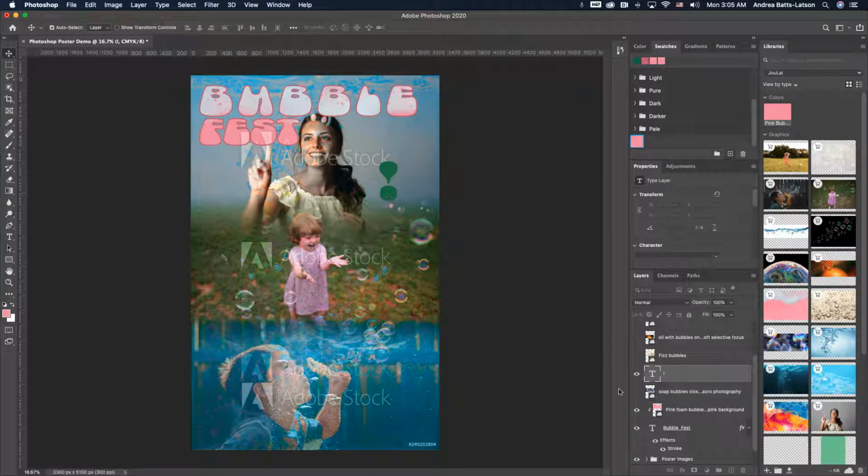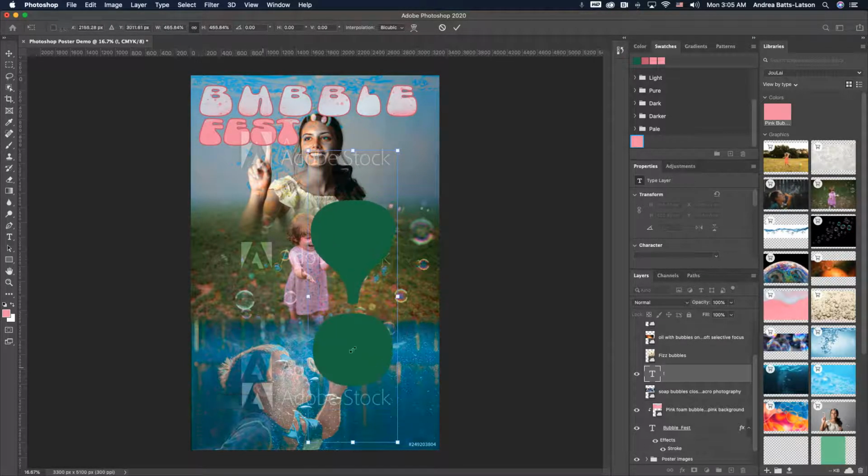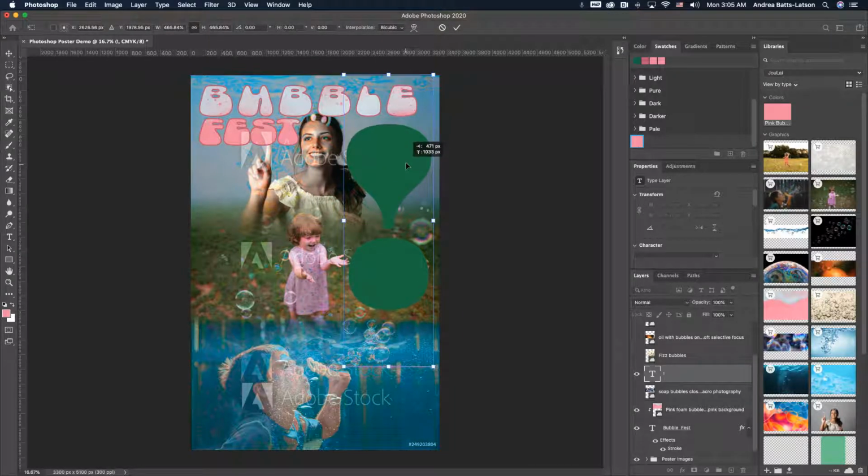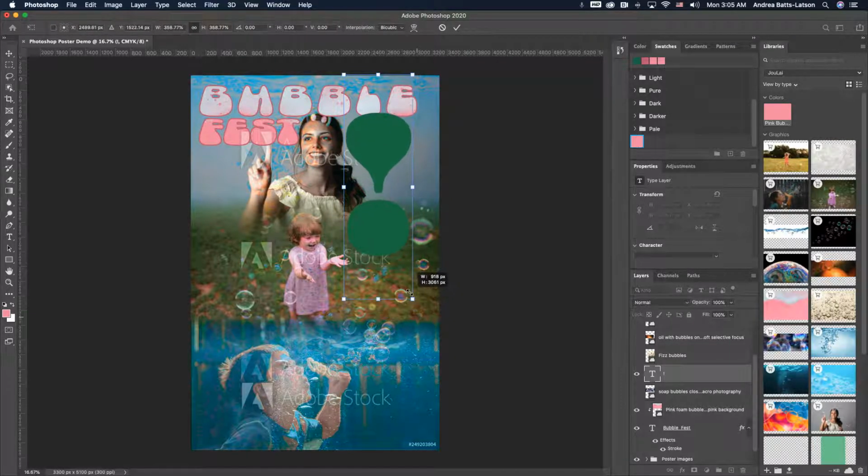All right. So now I'm going to go back to the pink color. Well, actually, it doesn't matter what color I have it because I'm going to do the same effect. All right. So I'm going to hit Control T, right? So this is another way that we can increase the size if we want. If we don't know exactly, make sure I'm not holding Shift. You guys know the Shift is my favorite. All right. So I'm going to bring this down some. And I'm going to be happy with that.